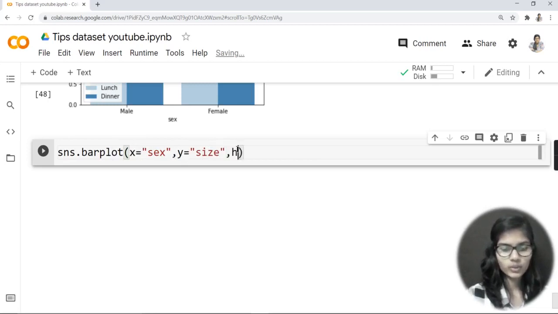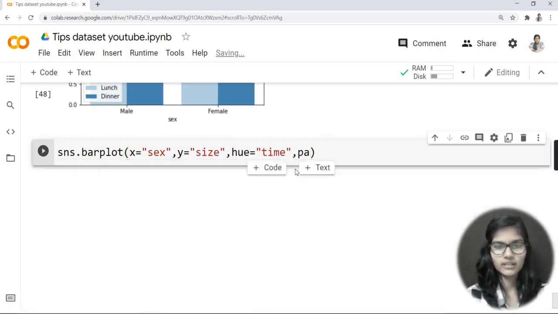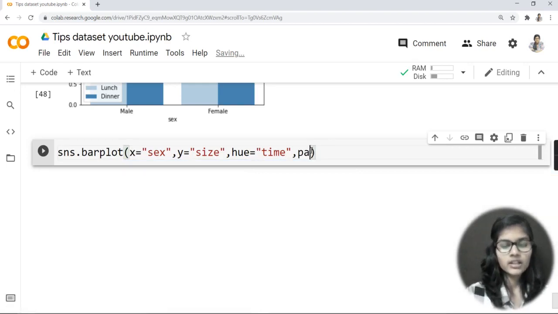I would write hue is equal to time, and I would also declare the palette. Palette is equal to Blues, and afterwards we have estimator.